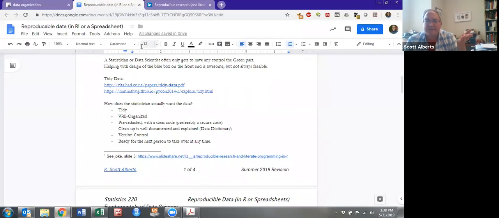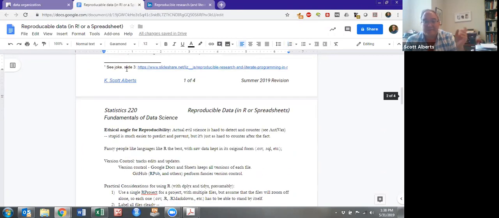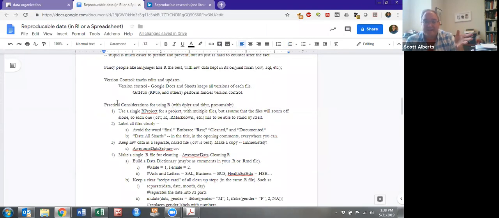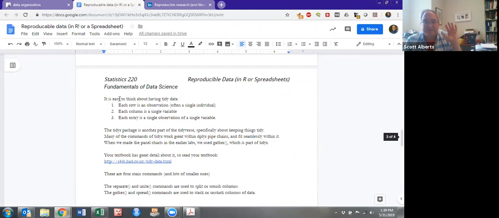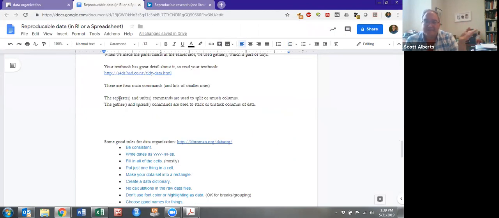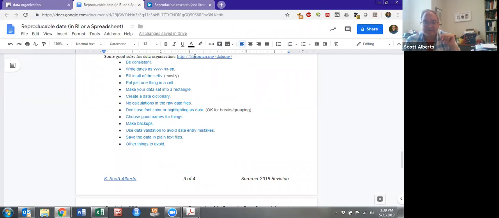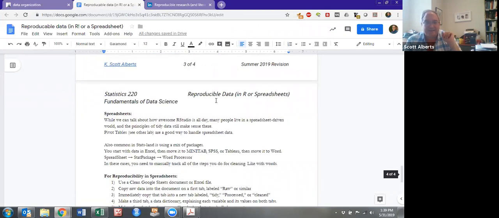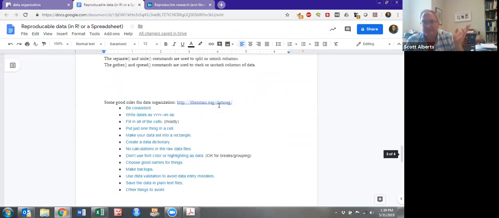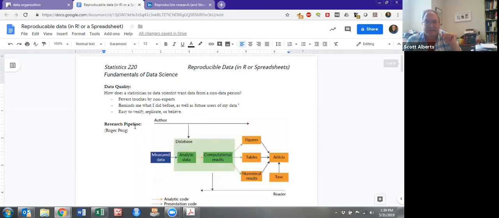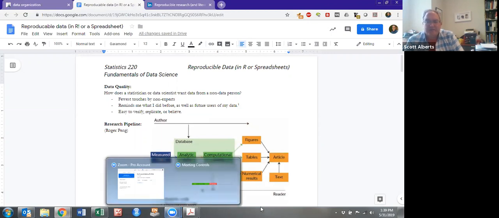So as I mentioned, all of this is on this spreadsheet. You might even want to print this spreadsheet out. It has some very practical ideas of how this works. It lists both ideas that you could use in R or ideas you could use in a spreadsheet. It links to that Broman article so that you could get that. And I think it's just kind of a good resource to have. Okay, so that's the idea of tidy data and how we're going to treat it from here. And again, from here, we'll get to how to do the more specific coding a little bit later.